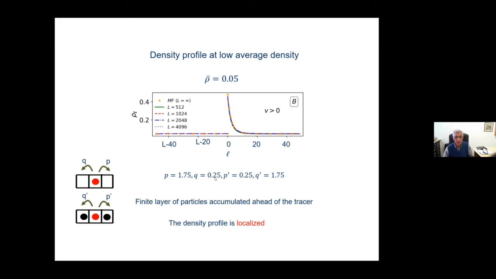Suppose we take the system for a particular choice of these rates, p, q, and p prime, q prime are the exchange rates, and p and q are the hopping rates of the tracer. And if we do it at low density, rho bar is 0.05, then what happens is that the particle moves with a finite velocity, and it generates a layer here, a small finite layer of excess density, and it just takes it around, it pushes it around, and it goes with finite velocity, and this is just a diffusive phase, simple diffusive phase with finite velocity. And this density profile is localized, just localized near the tracer.